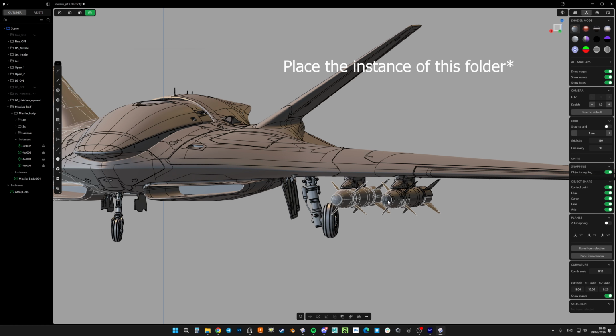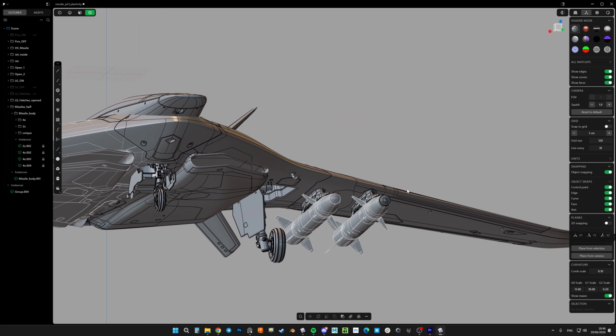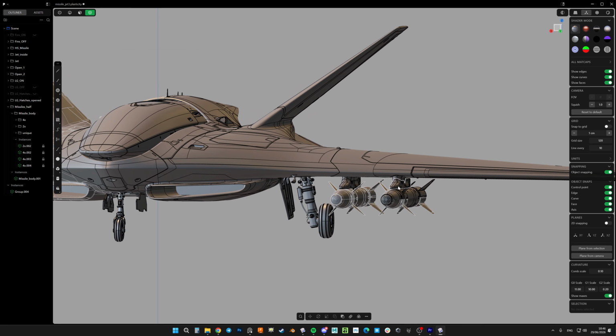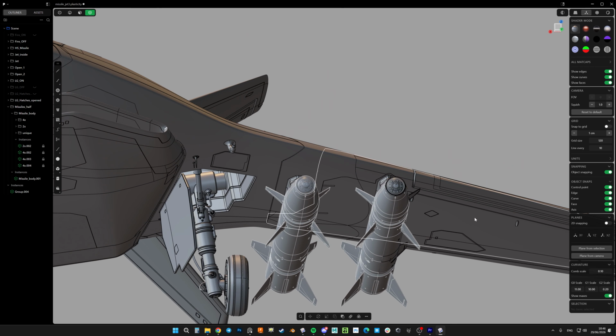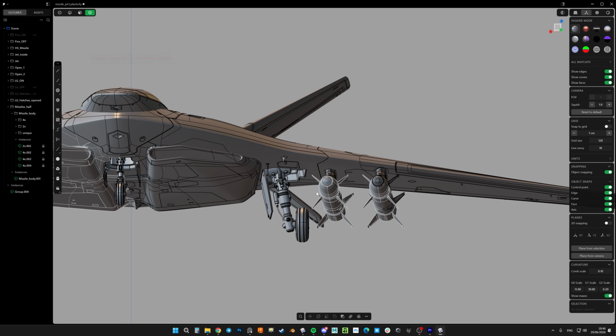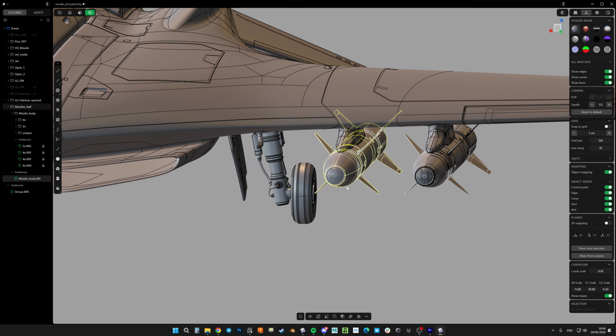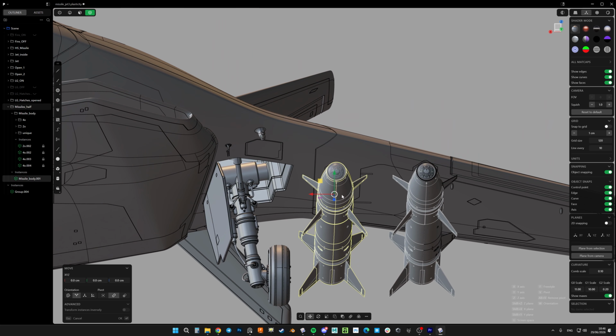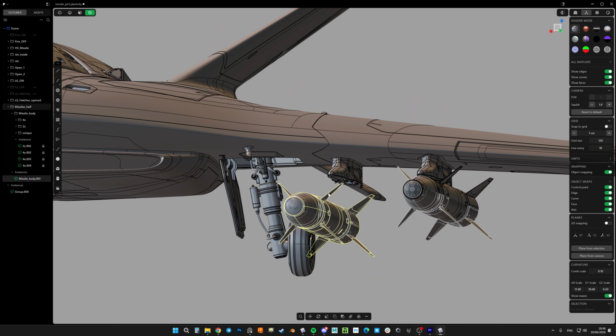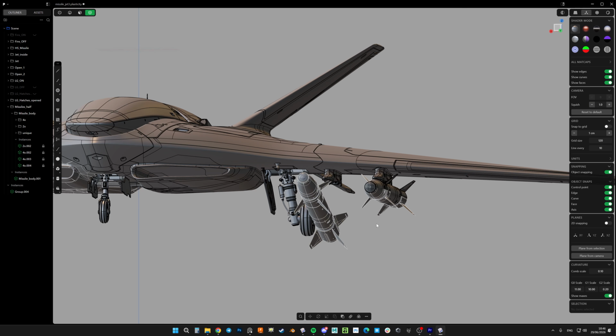Because if I'm still not sure about the design, or I got feedback that I need to move this hard point somewhere, when I use this instance folder, I can do it without any issues.